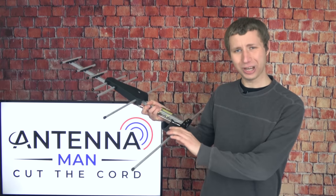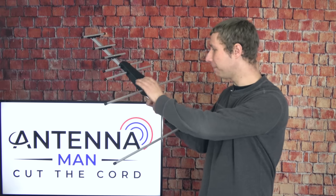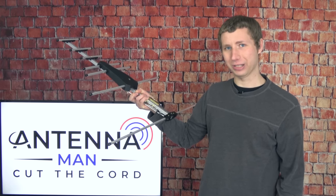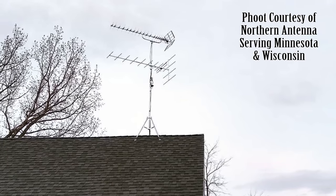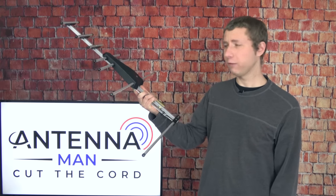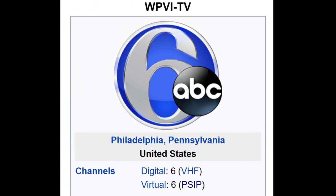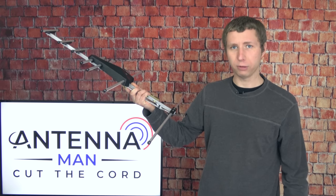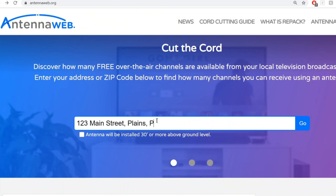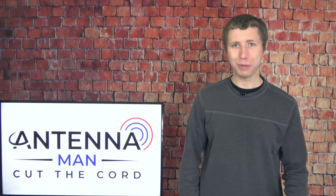Now that I've covered the antenna myths, let's talk about this antenna. The design is comparable to other basic small directional antennas for moderate to strong signal areas. Build quality isn't bad — not the worst, but not the best. The 80-mile range claim is definitely an exaggeration. If you're trying to pick up stations from 80 miles away, you're going to need a much larger antenna setup. This antenna has UHF and high VHF capability, but no low VHF for channels 2 through 6. Understand that most areas don't have low VHF stations — just because you have an NBC4 doesn't mean they broadcast on channel 4.